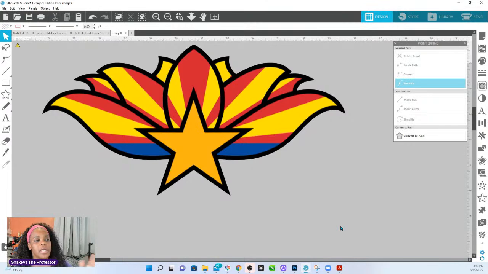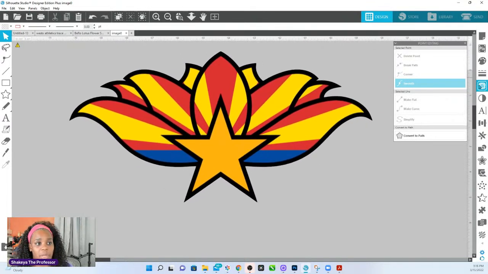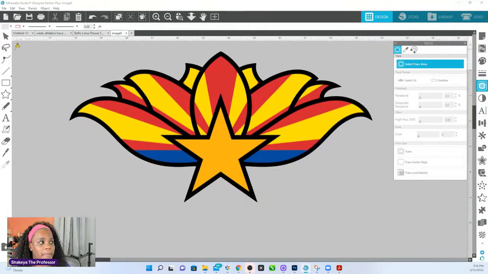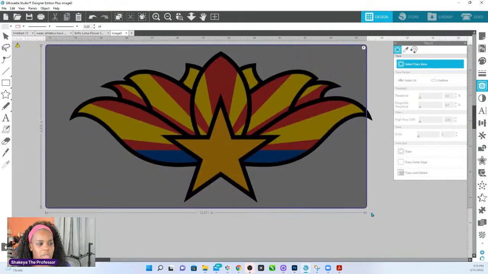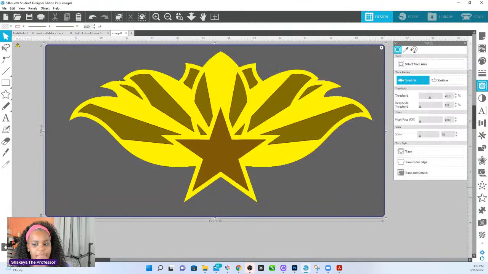Unfortunately, because there is no contrast between the colors, you can't just trace it and go from there. So we're going to utilize the main image. I'm going to go back in and trace it. I'm going to do a regular trace. So you guys were right on that first step.